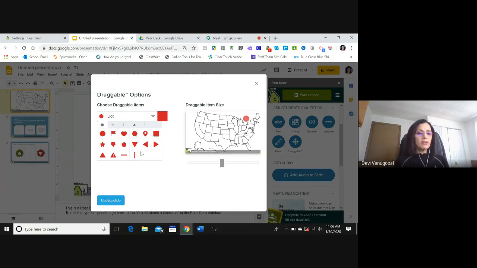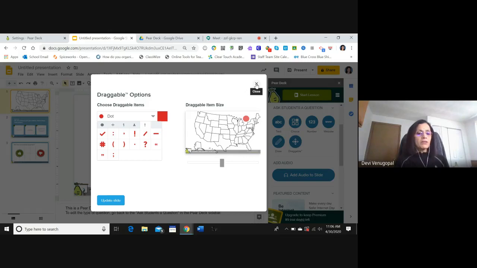There are other things under draggables. There are math symbols. There are numbers. So you can use math symbols, of course. There's numbers. There's also little icons of people or animals. And then finally, there are other punctuation and other symbols that you can use, special character symbols that you can use if you want the students to drag it.